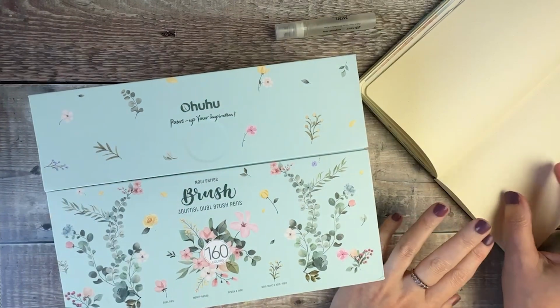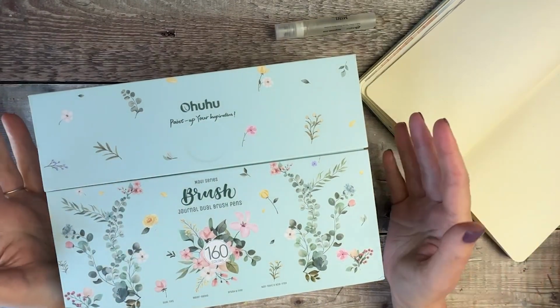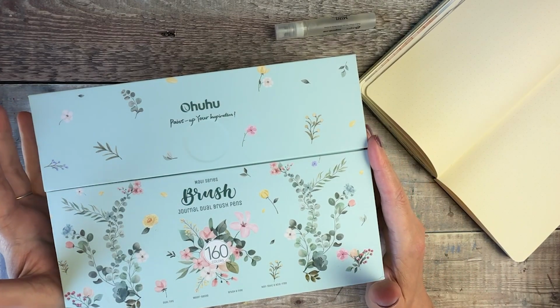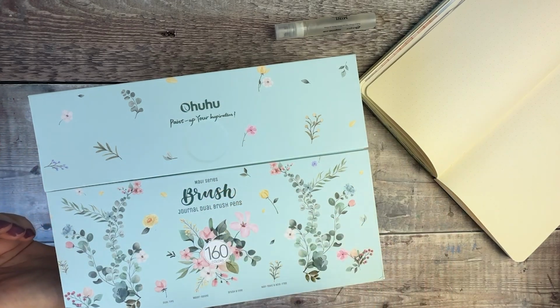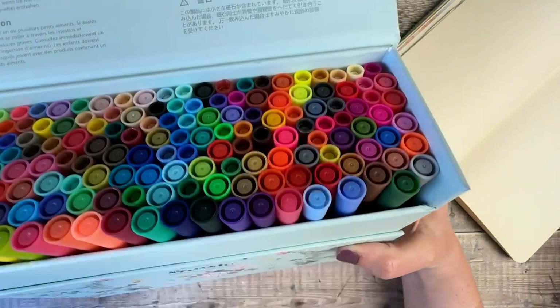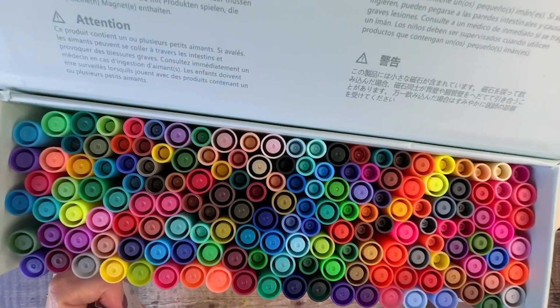Today we're going to be creating a beautiful window page in our journals, and I'm going to be using this new set of brush pens that have been very kindly sent to me by Ohuhu. This is their Maui series with 160 colours and their water-based brush pens. I've actually had these for a couple of months now. I've been trying them out. There are so many beautiful colours in here.